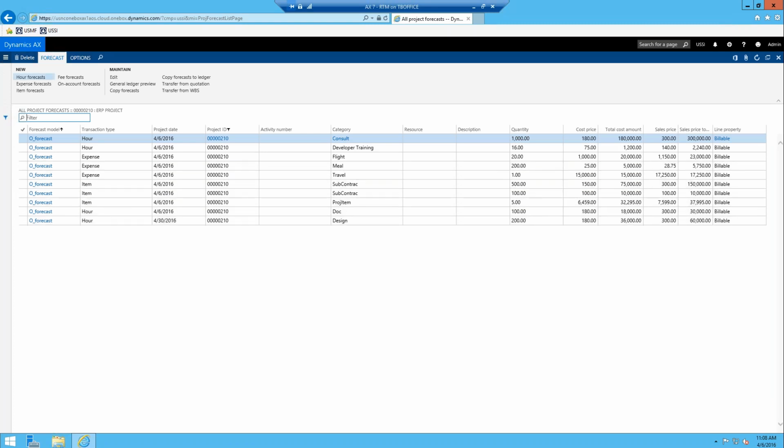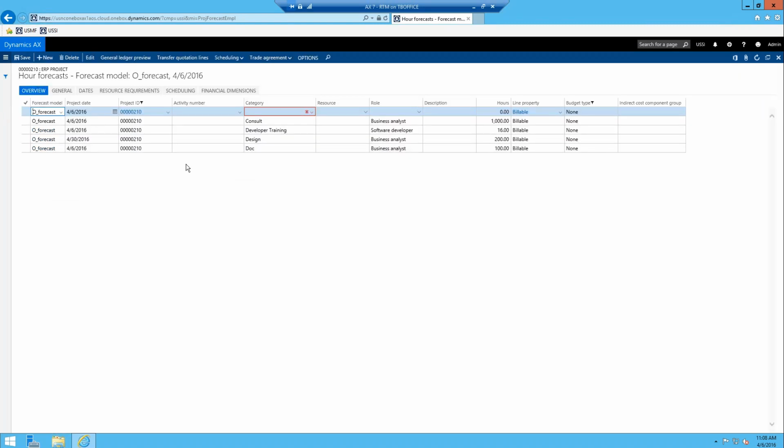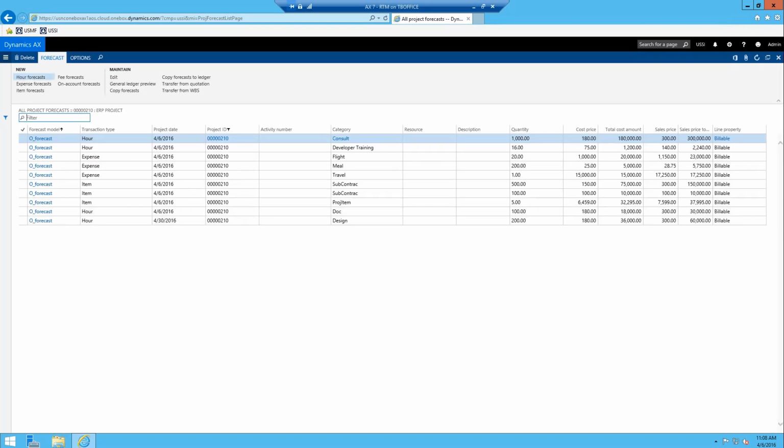You have delete, and then you have the forecast tab, which actually you can create, but it doesn't allow you to create it directly from here like the other forms do. It actually brings you into the hours forecast. So you can probably take that comment with a grain of salt. You can't create one. You can create one, but it doesn't allow you to create it in this entity because this is just a view.